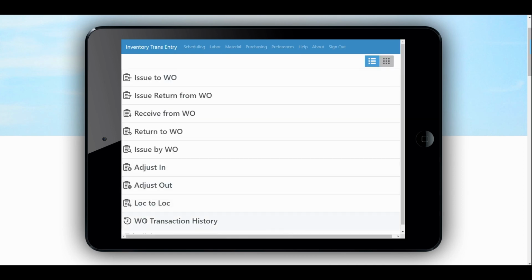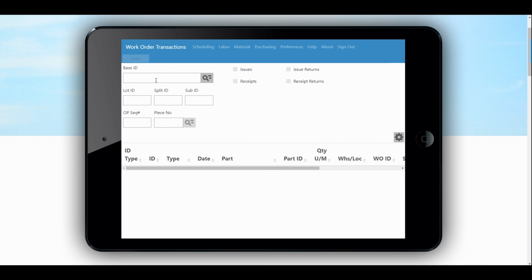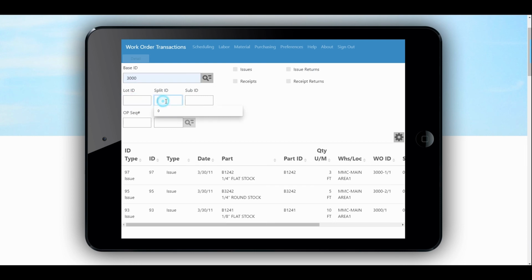And then I can look at work order transaction history for a particular work order. Let's say I'll use 3000 as my example here. Let's do sub ID 0. Actually, if I leave that blank, it'll show me all my sub IDs, which is what we're seeing down in the bottom.